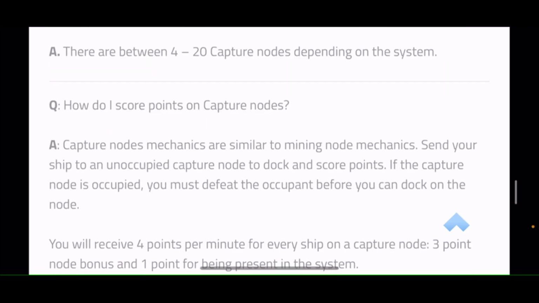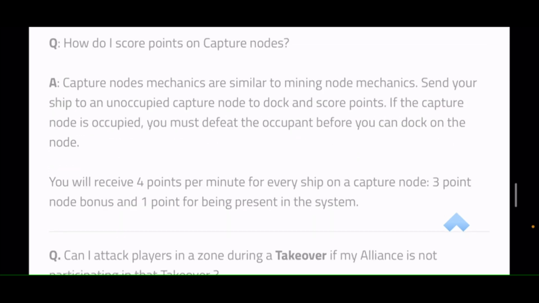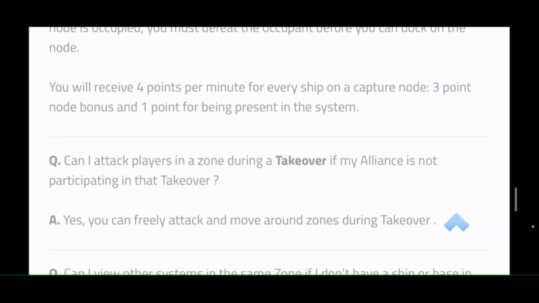How do I score points on these capture nodes? Very similar to the data mining mechanics, you send the ship to the capture node, dock with it, and score points. You will receive 4 points per minute for every ship on the capture node, a 3-point node bonus, and 1 extra point for being in the system. So it is kind of complicated, but it'll be fairly consistent once you start participating in takeover.